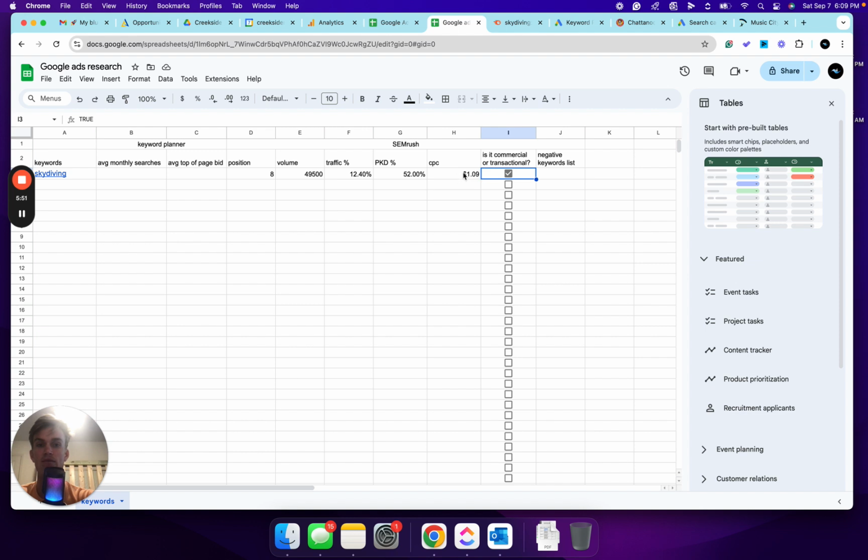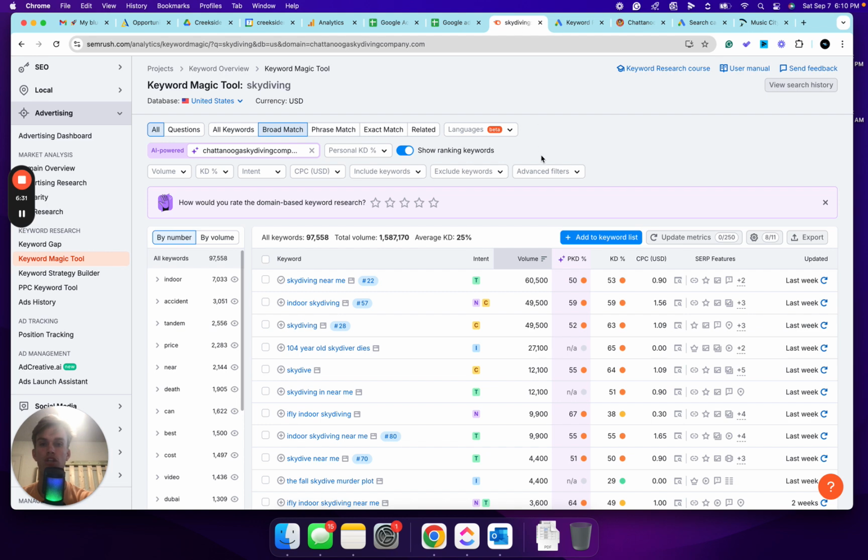So now that we have the information that we need from SEMrush, in terms of the data, we want to go and find the negative keywords that we might possibly want to worry about at the start of a campaign, because obviously if you use broad match for any term, you could end up showing for some keywords that you don't necessarily want to show up for. And specifically in certain ad groups, you might not want to show up for some keywords in that ad group, but you might want to show your ads to that same demographic in a different ad group, and you want to keep them separate. This just allows us to have a higher level of control over who sees our ads.